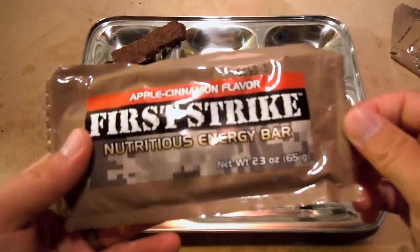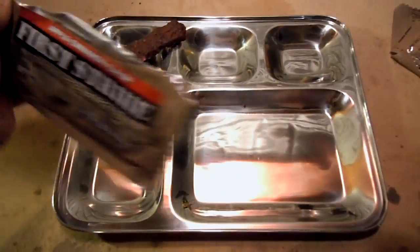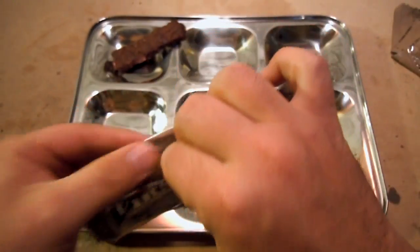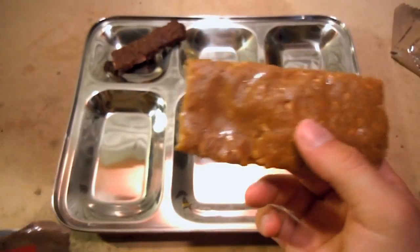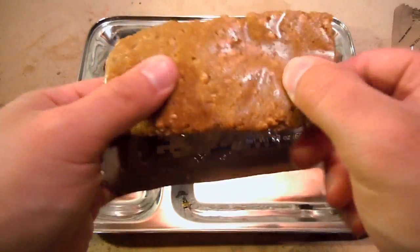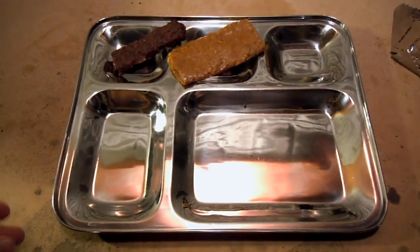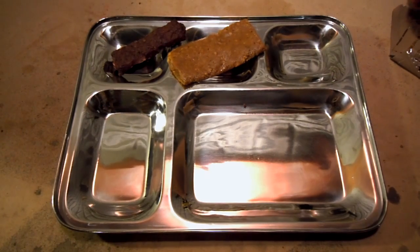Got our First Strike bar, apple cinnamon flavored. I've had this one, it's pretty good. A lot of times it seems like you get chocolate, but the apple cinnamon bar is also very tasty. They're kind of sticky. They've got that crisped rice in there, which is nice for texture. They're kind of like a blob for the most part.